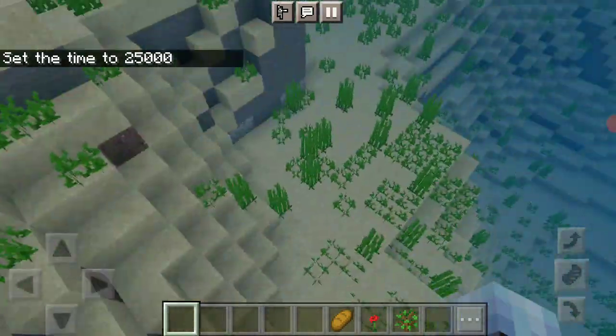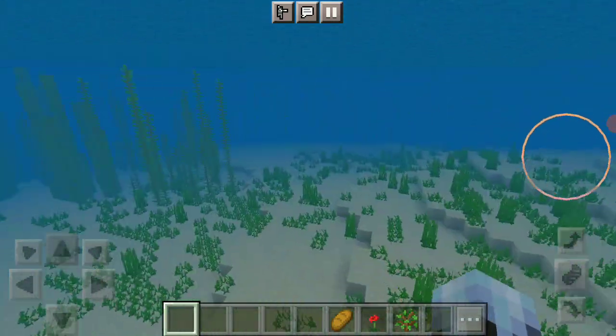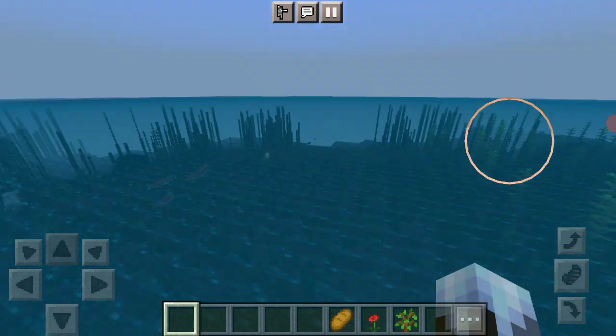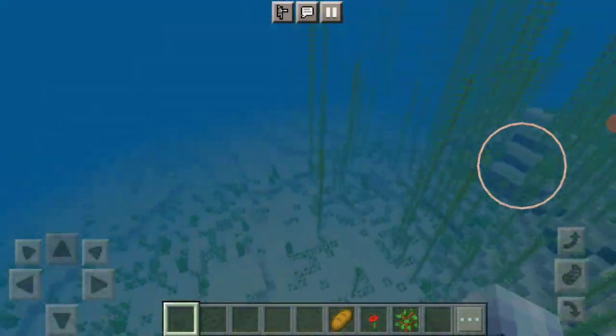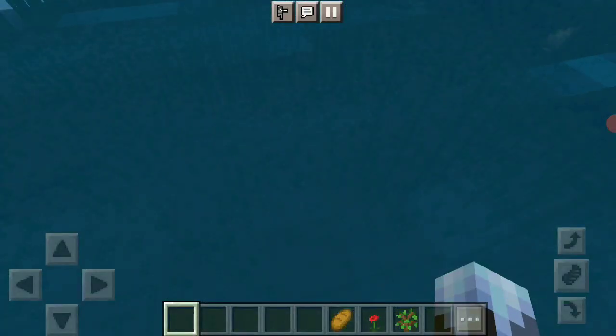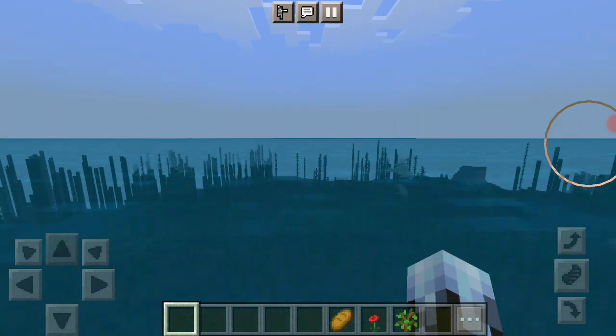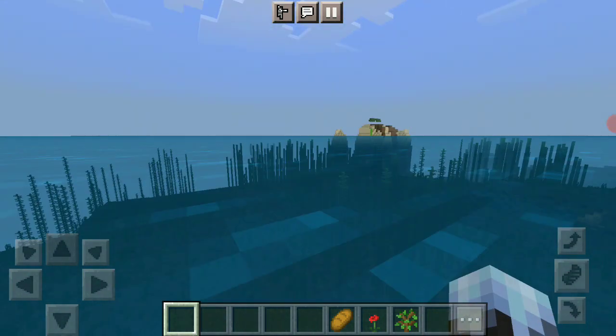Oh, there's a geode. Man, why are there so many geodes? That's my only question. I've seen already like 3 geodes, but absolutely no island. That is such a massive scam.